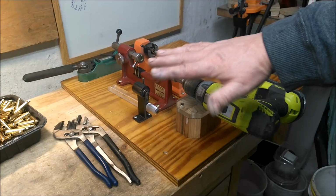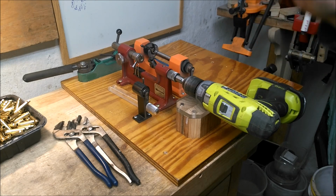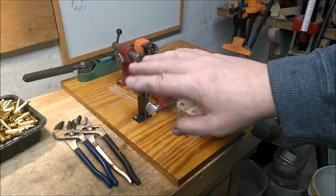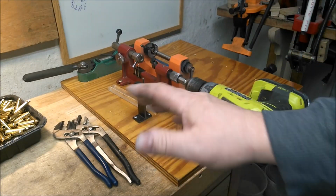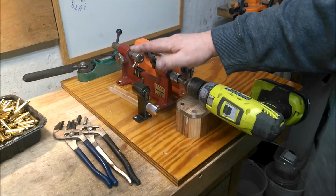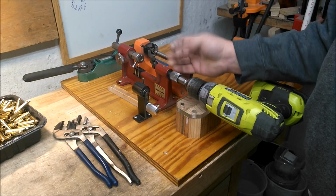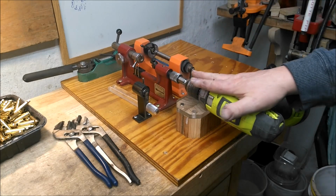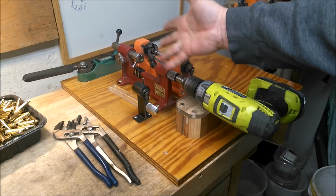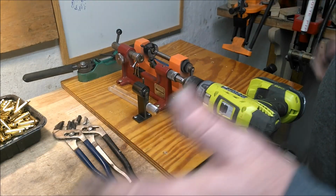Now, this messed me up. Because these two surfaces are just ground surfaces, eventually you're going to get a little friction there. It's not like a bearing, which would be pretty cool. But you've got the speed of the drill, a little more weight, a little more friction building up, and next thing I knew, I was trimming 5 thousandths shorter than I thought.